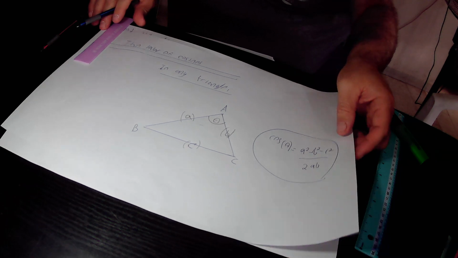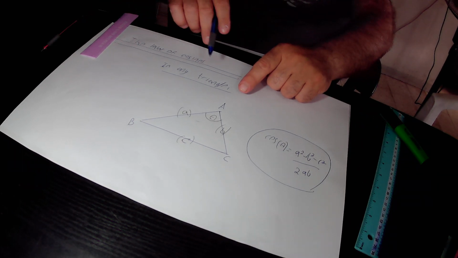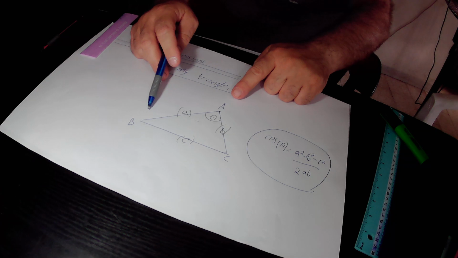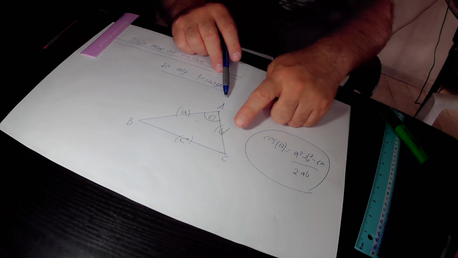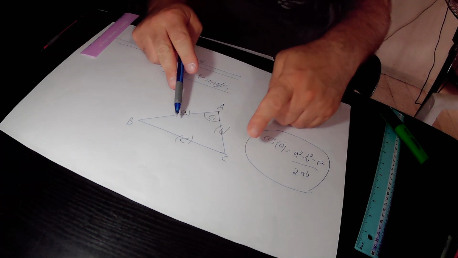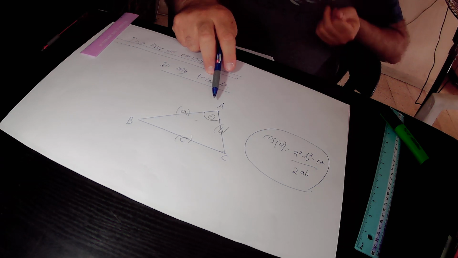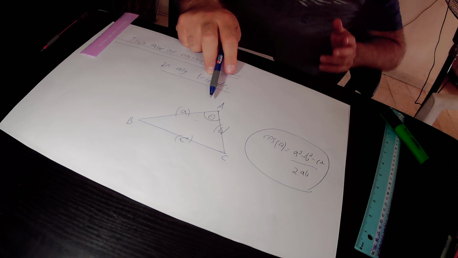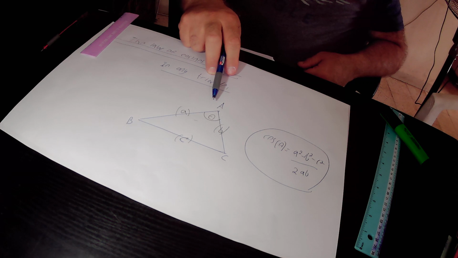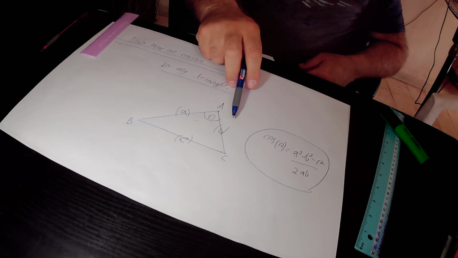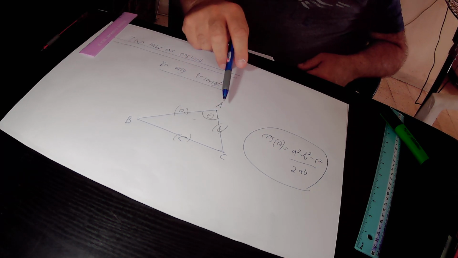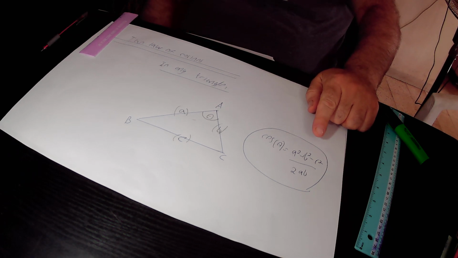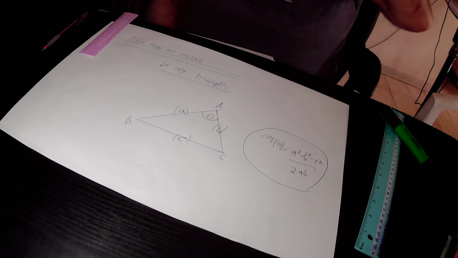In triangle ABC, the size of side AB is A units, side AC equals B units in length, and side BC equals C units in length. And this is angle BAC, the size of angle BAC is theta. According to the law of cosines, in this triangle ABC that could be any triangle, cosine theta equals A squared plus B squared minus C squared over 2 times A times B. Again, cosine theta equals A squared plus B squared minus C squared over 2 times A times B.